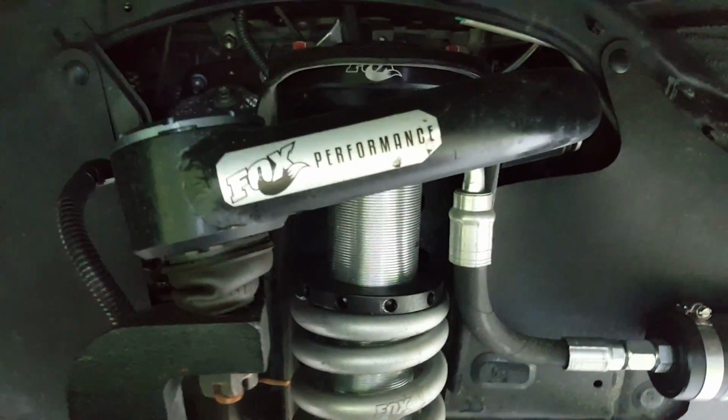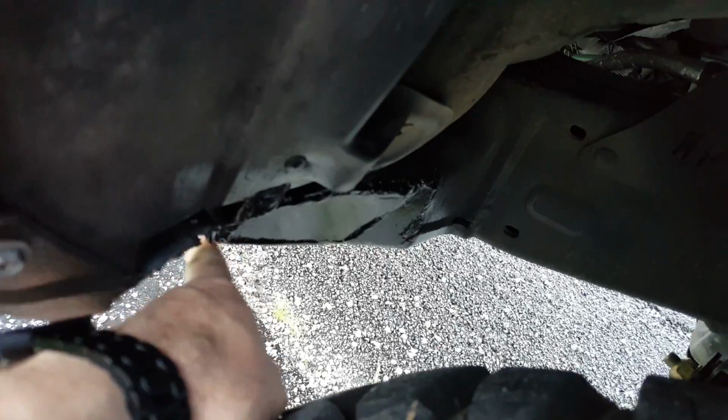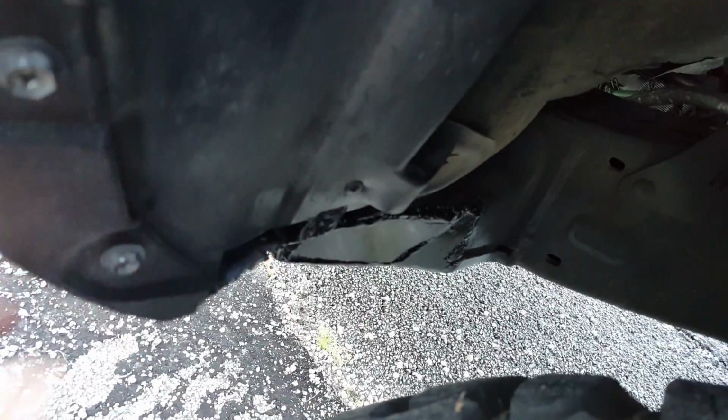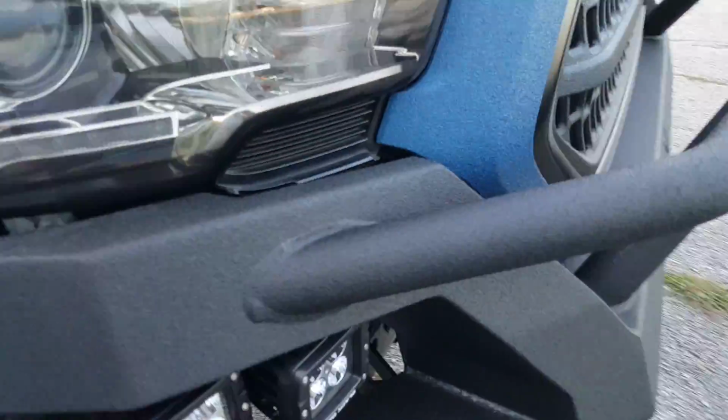Give you a good look at the Fox upper control arms and the Fox coilover 6-inch lift components. So anybody that's curious. So same wheels and tires. Did have to do a little bit of trimming for this, guys. Would highly encourage you to use some end caps as far as you have to cut back as close as you get to the body mounts. It'll add some strength and it looks a lot classier than just an open cut open metal frame. So it makes it look a little bit better.